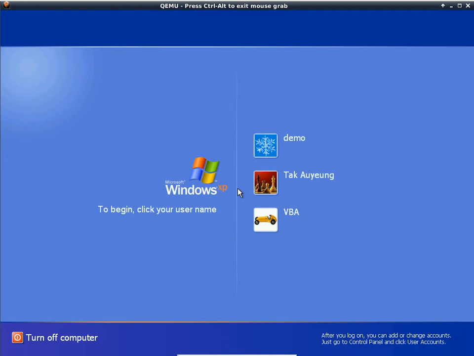Okay, and they're kind of specific at this point, so I'm not going to go into the details, but you have to basically specify how much resources to allocate to the virtual machine, so that the virtual machine will basically see itself as, oh, I got 1 gig of RAM, or I have a 20 gig hard drive, or whatever resources you allocate to it.